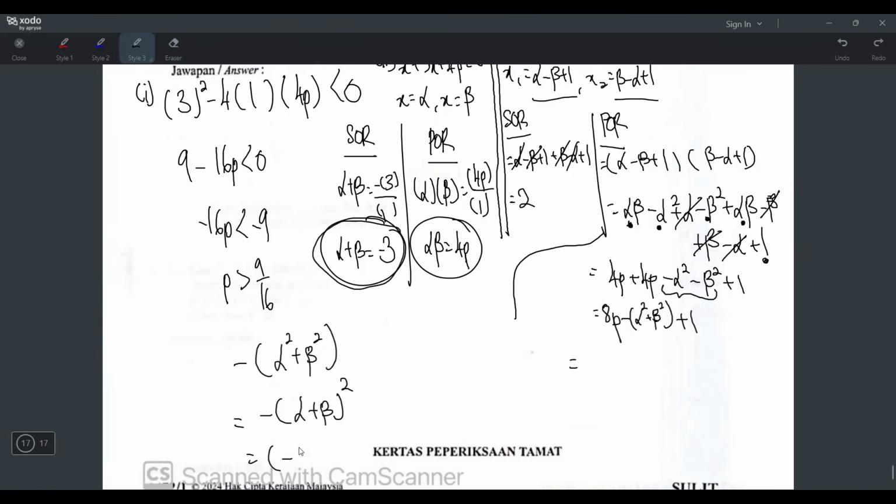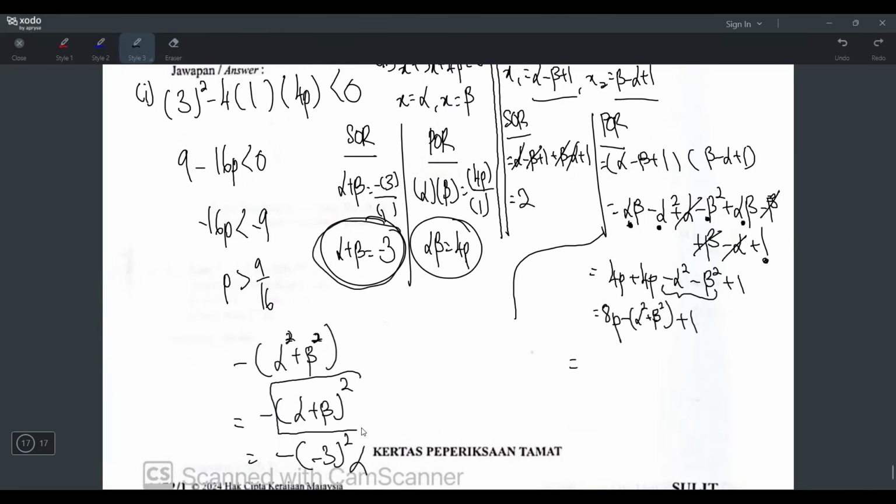So it's negative 3 square, right? But this is wrong. Why is this wrong? Because you cannot take the square and just write it outside the bracket unless this is times. If this is times, then you can do that. If this is times and everyone has square, then you can write outside. If it's plus, cannot. You know why?